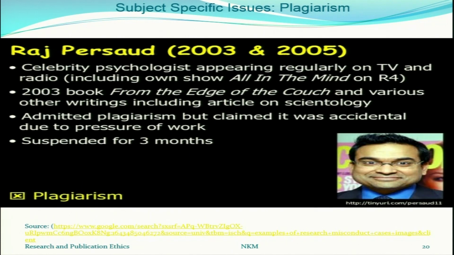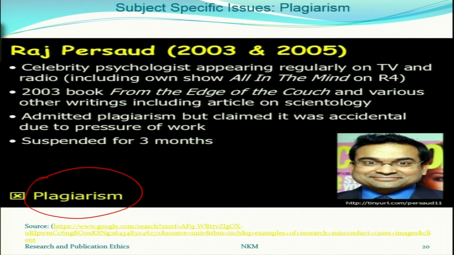So our next study involves a celebrity psychologist appearing regularly on TV and radio, including In the Mind on R4, and in his book From the Age of the Couch and various other writings, including an article on Scientology. He admitted plagiarism but claimed it was accidental due to pressure of work. He was suspended for 3 months. So it was a case of plagiarism, where he copied others' material without acknowledging the sources.